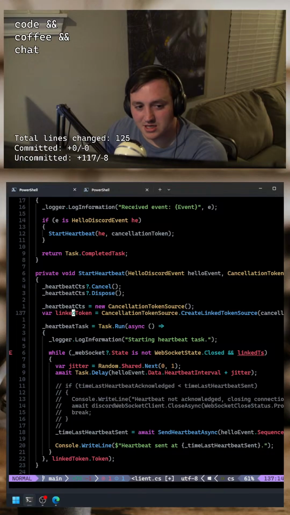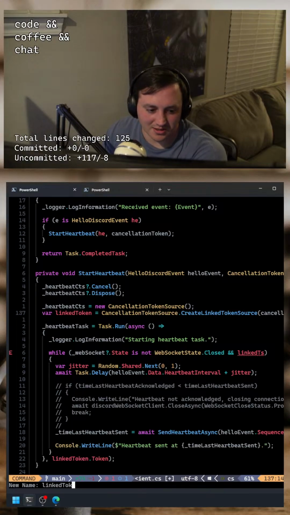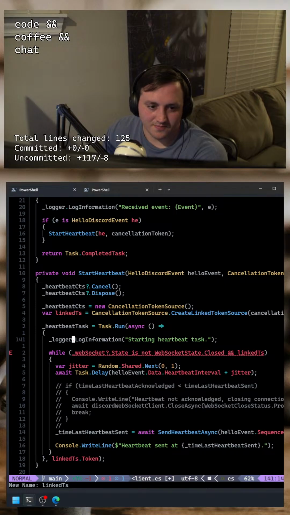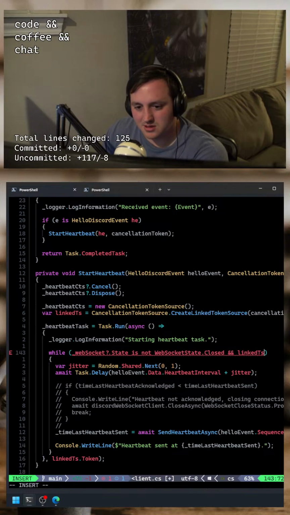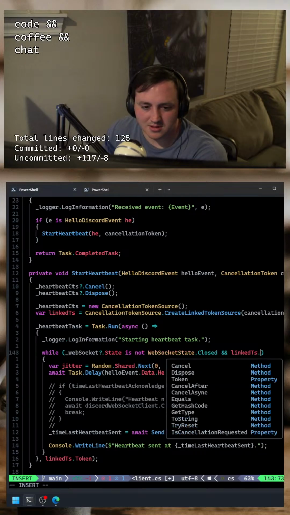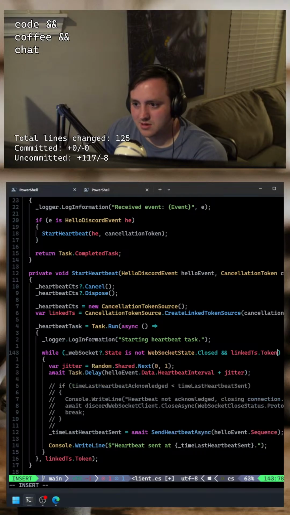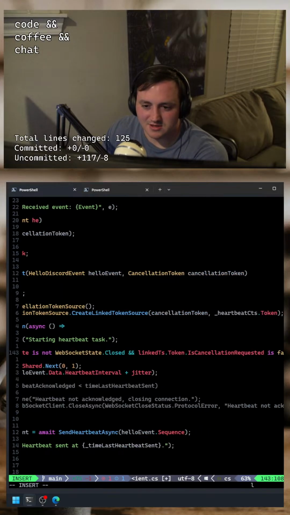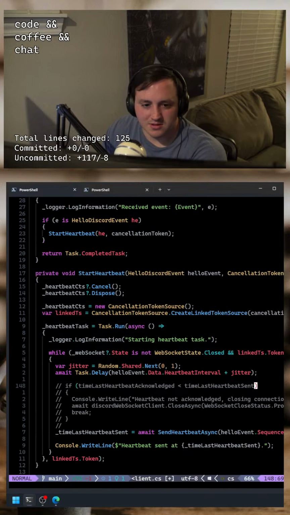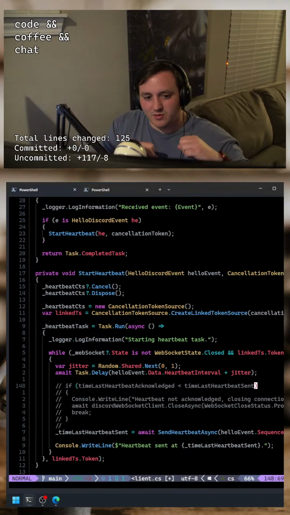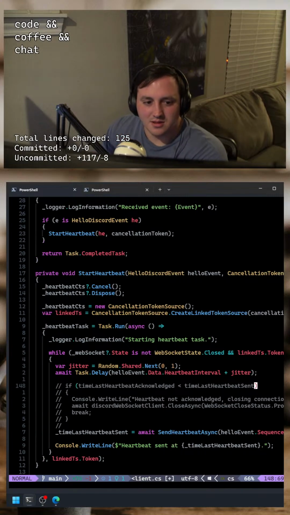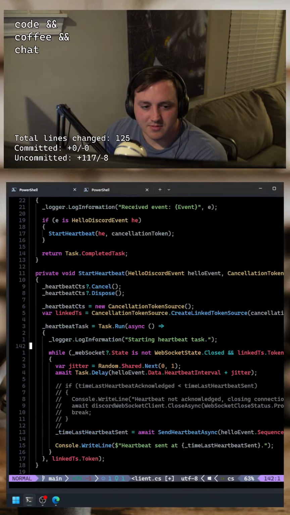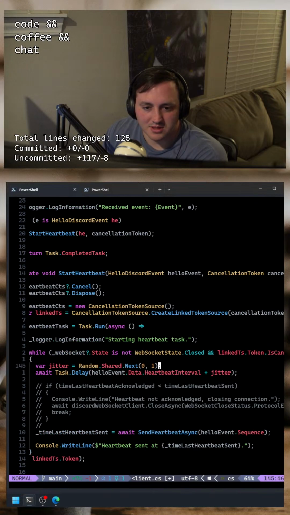Because this is a token source, not the token. So while linked TS dot token dot IsCancellationRequested is false. So while the WebSocket state is not closed.